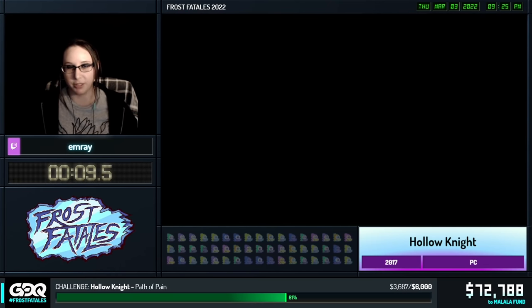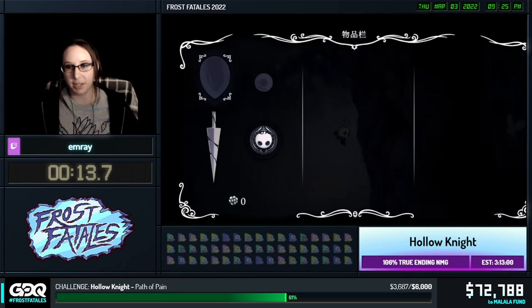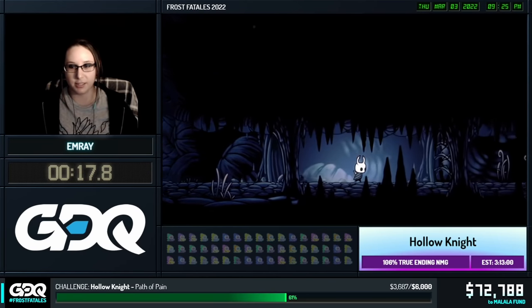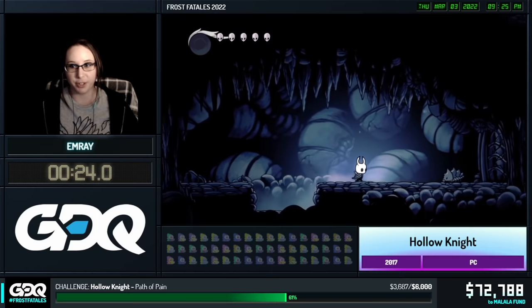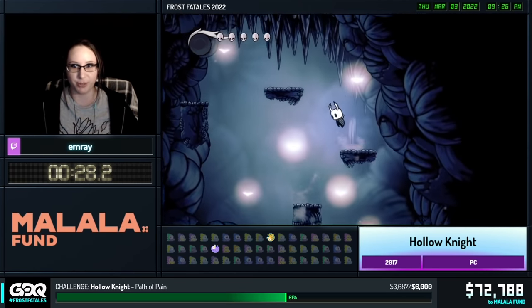Okay, so first things first, basically what this category is: 106% is max completion for patch 1.2.2.1. And if you're familiar with Hollow Knight speedrunning at all, you know that patch 1.2.2.1 is basically the main no major glitches patch. This has all of the cool speed tech on it, and I personally find this category a whole lot of fun. So yeah, the very first thing we did there was a pause for early control and an inventory drop.